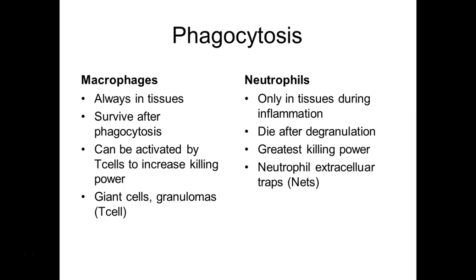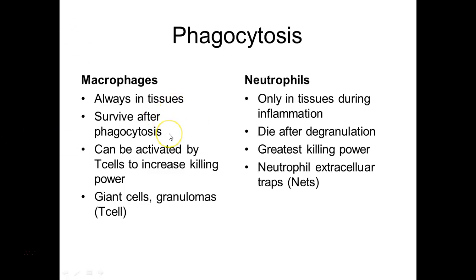So how do our two main phagocytes work? Because why do we have two, right? Well, because each one of them kind of does things a little bit differently. Macrophages are found always in our tissues. They're called monocytes in your blood, and they differentiate into this cell type we know as macrophages. All your tissues have resident macrophages. So you have guard dogs on guard all the time, ready to gobble up any bad guys that hop the fence. Right?